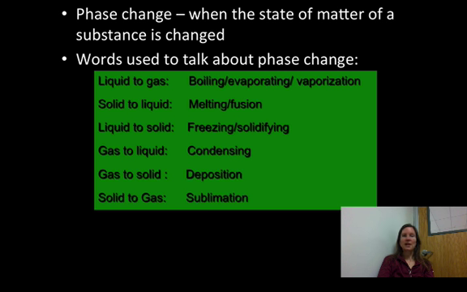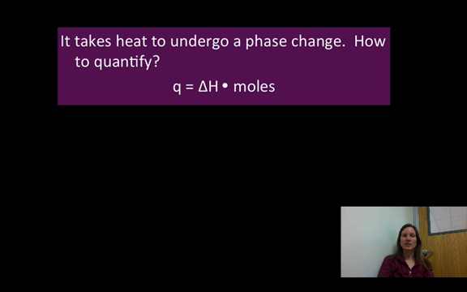Now, because a phase change does not include a chemical reaction, in order to relate your amount of energy to the specific amount of moles present, we use this equation. So in order to calculate the Q for a phase change, we take the delta H and multiply it simply by the moles instead of the mole ratio scenario because we don't have a chemical reaction.